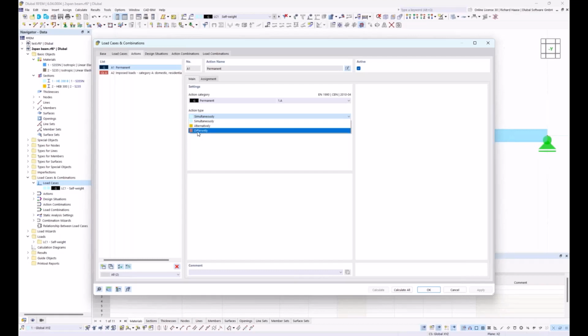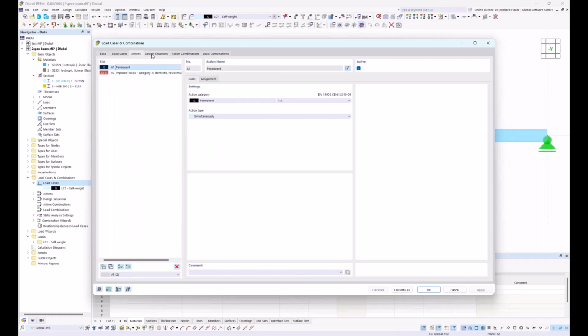And when it gets more complicated, you also can say there's a different type. Then you can give the load actions different relations to others, but we let it this way.